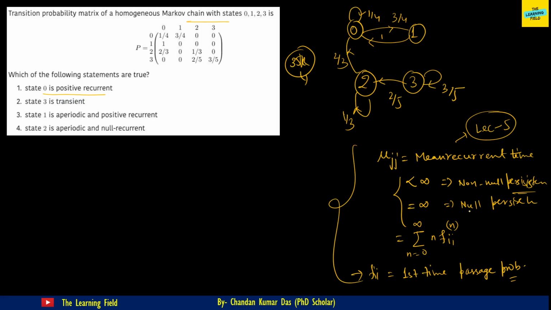So now, without calculating this series, how can we solve this problem? Fine. So I already discussed in my Markov chain playlist. You have two Brahmastra in your hand actually. What is that? A finite Markov chain. I already discussed that if a Markov chain is finite and irreducible, then this finite plus irreducible Markov chain is recurrent. And number two is what?